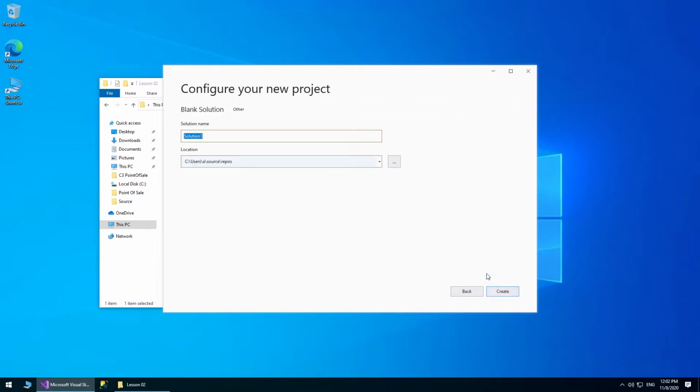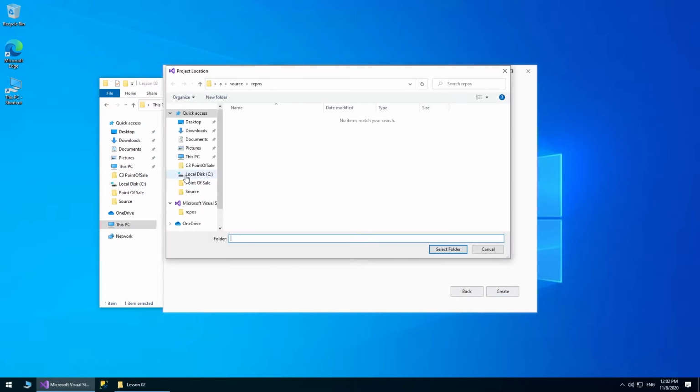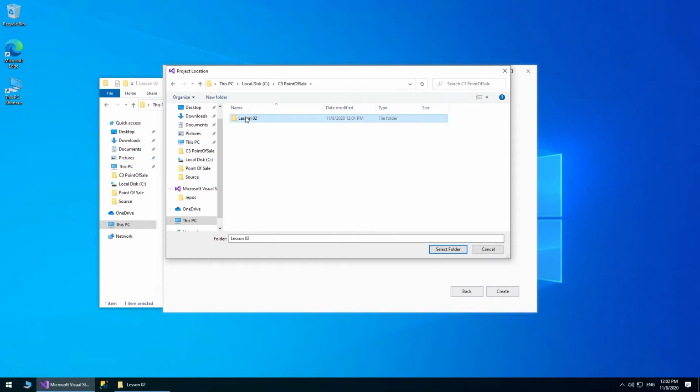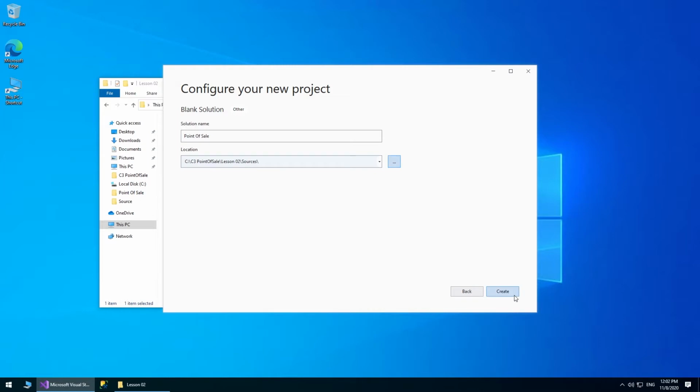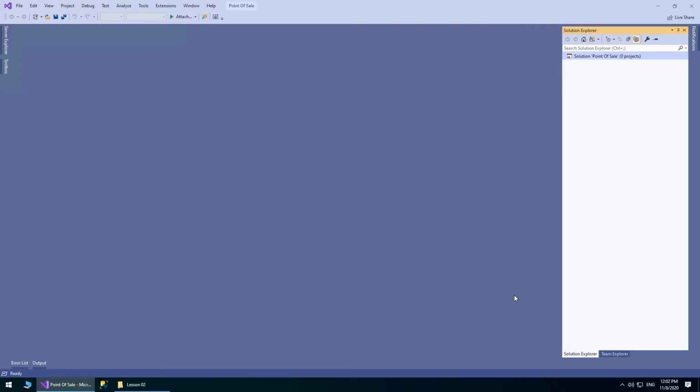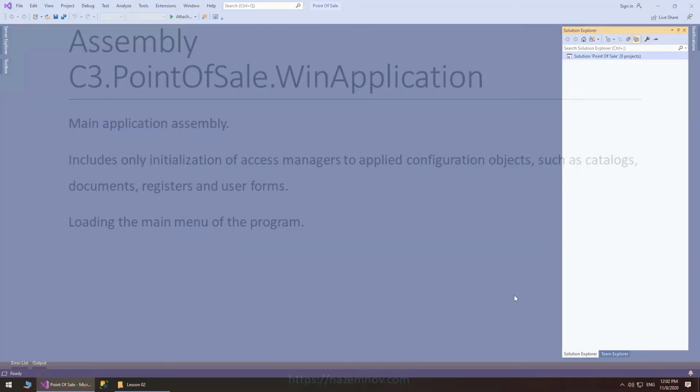We set a name for our solution: Point of Sale. For our solution, let's select the previously created folder. Click the Create button. We created an empty solution, then add assembly projects to it in accordance with the application architecture.